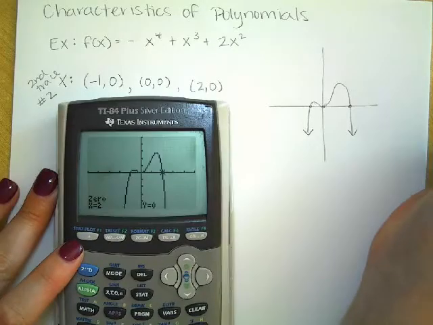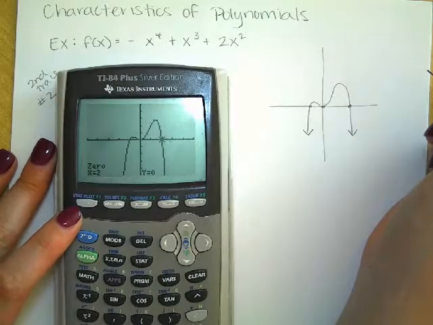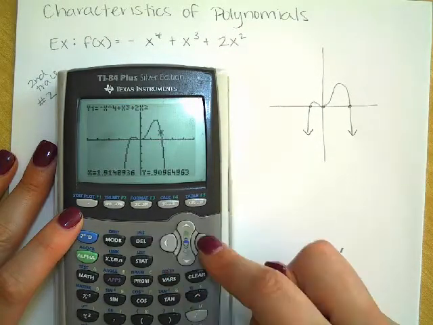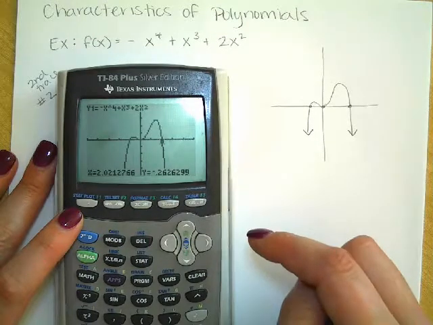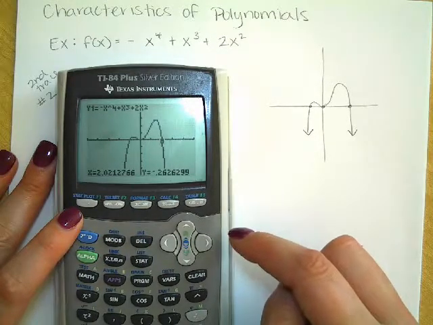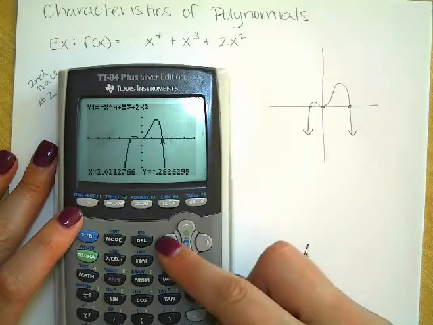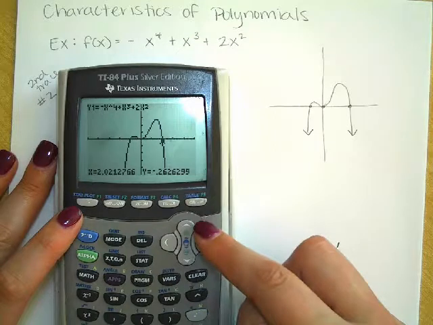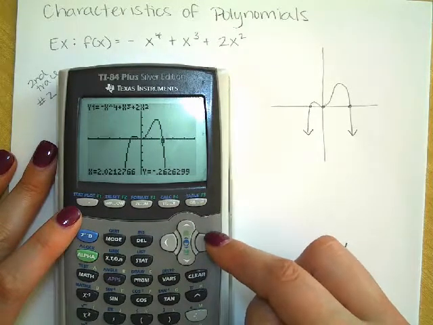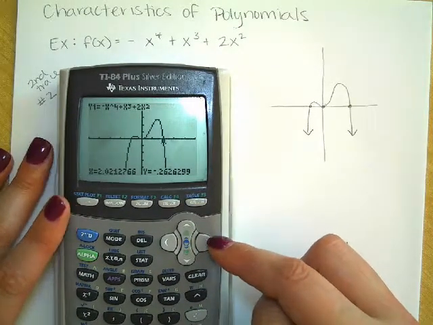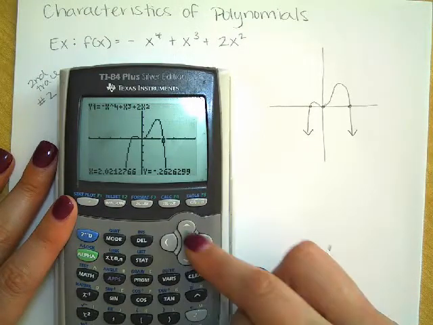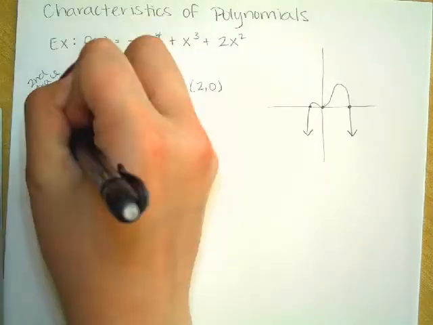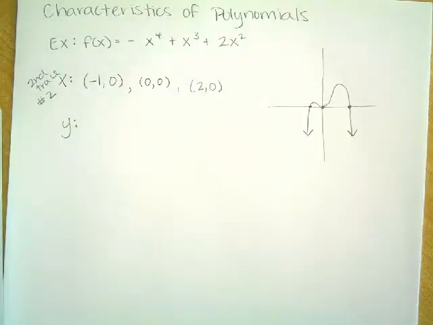Now, I have seen some people who hit the trace button and then just try to get as close as they can. No, we don't do that, okay? Those are not good estimates. We don't do that, okay? So if you can't do it the actual way, you need to come ask me, because you need to be able to do left bound, right bound, and find the real answer, not just make a good estimate, okay? Make sense? Okay. So we found the x-intercepts. We also want to find the y-intercepts. How do we do that?